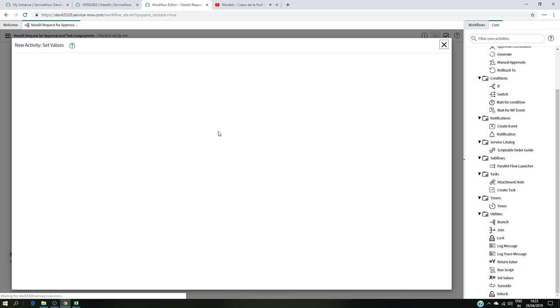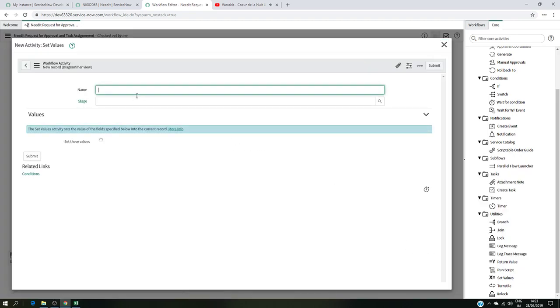I just drag and drop as I did before, and I'm going to set the state to close complete. Perfect.